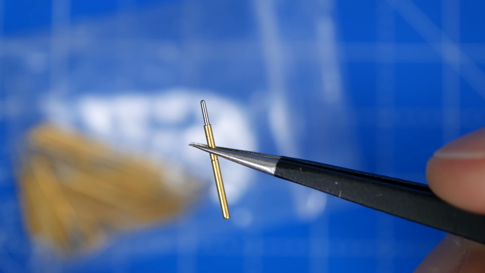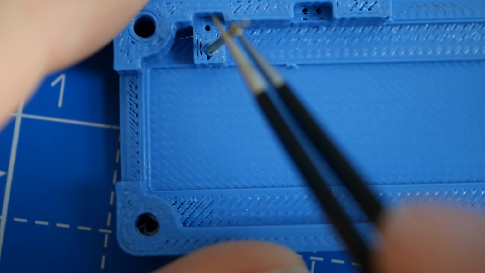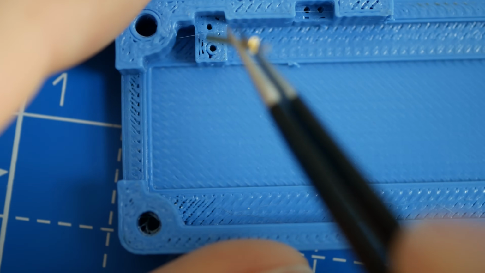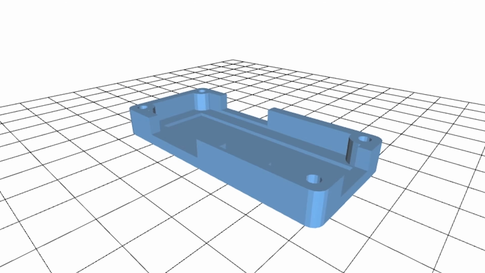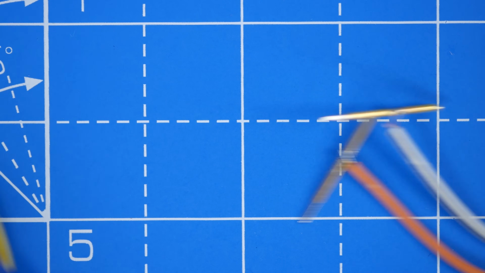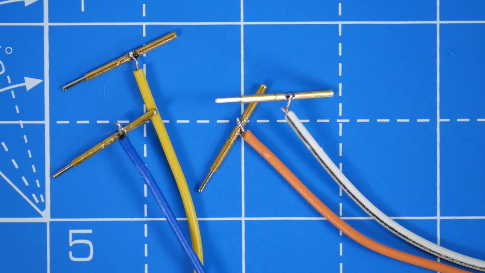My pogo pins were slightly too long and thick, so I had to make the case slightly thicker and the holes for the pogo pins wider. Node's GitHub for the files is linked below. First step was to strip the wires and solder them to the pogo pins. Pretty easy, however, I'd really highly suggest if you're going to do this yourself, use smaller gauge wire, as stripping wire like this is a nightmare.